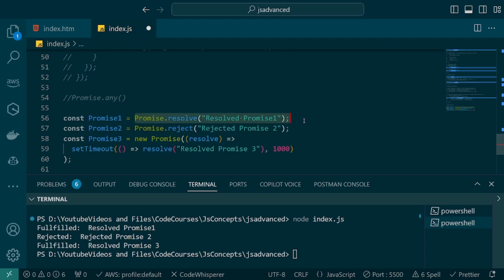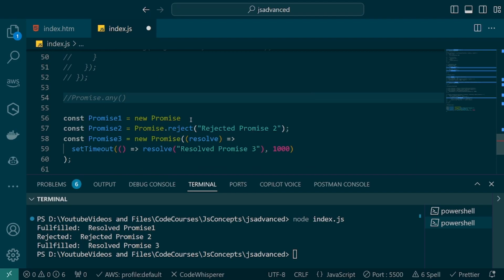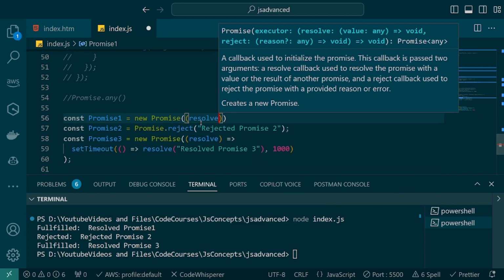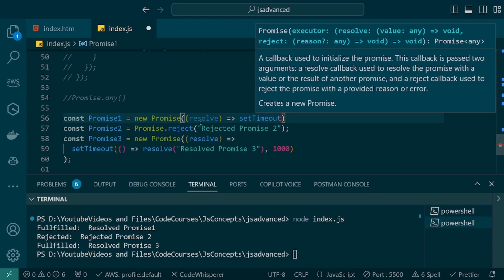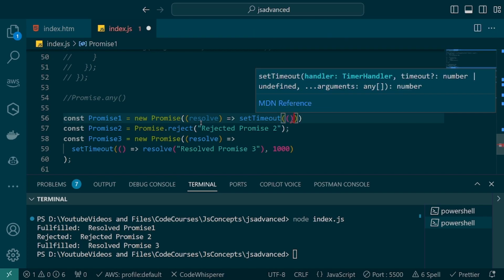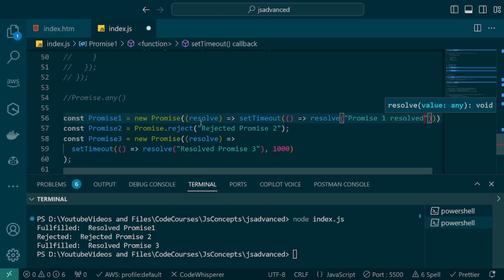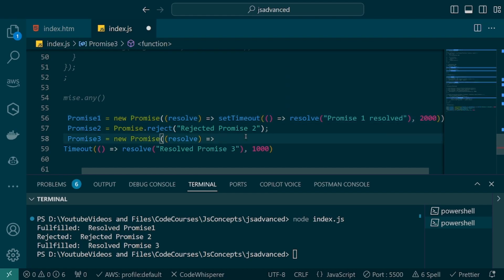Promise one, a new promise. I take resolve, with a setTimeout to resolve promise one, after some time. The first one. Second one, same thing.